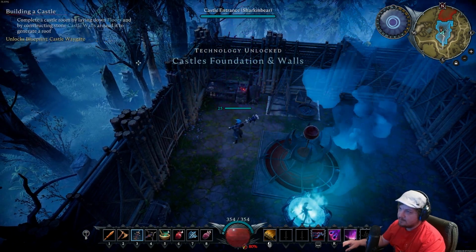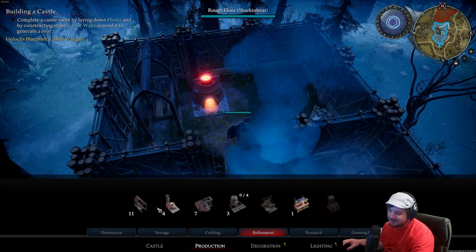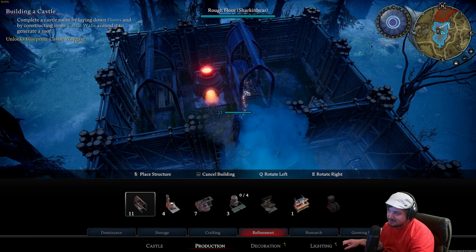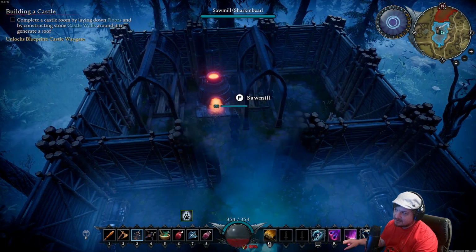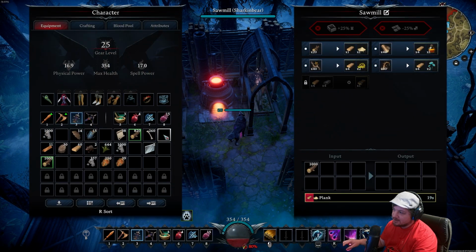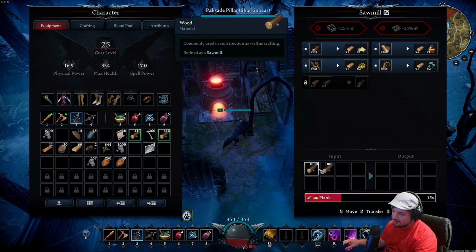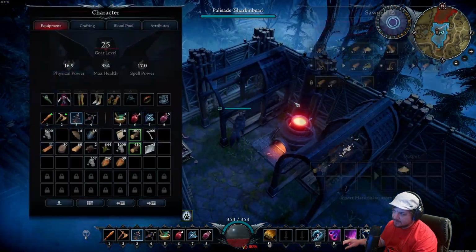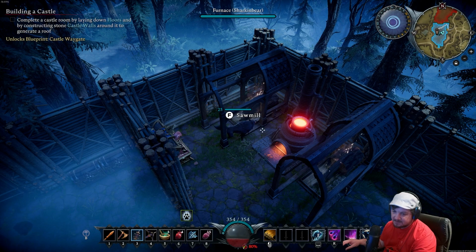And now we can officially start working on our castle. Let's see. Let's go ahead and drop some wood in here. We'll split this stack. I'll put that in there, and these over here. So that should be plenty of wood.